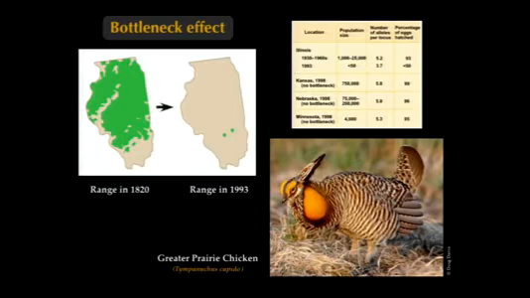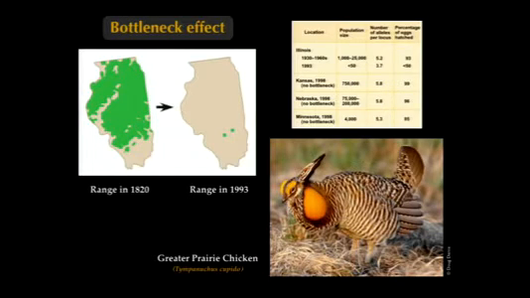And there are some key real-world examples of bottlenecking, especially in light of human disruption of habitats on the Earth. Many populations have gone through bottlenecks as a result of being highly reduced in size. Not going extinct completely, but being highly reduced in size and numbers, reducing allelic variation, and the populations experience the consequences of reduced genetic diversity.